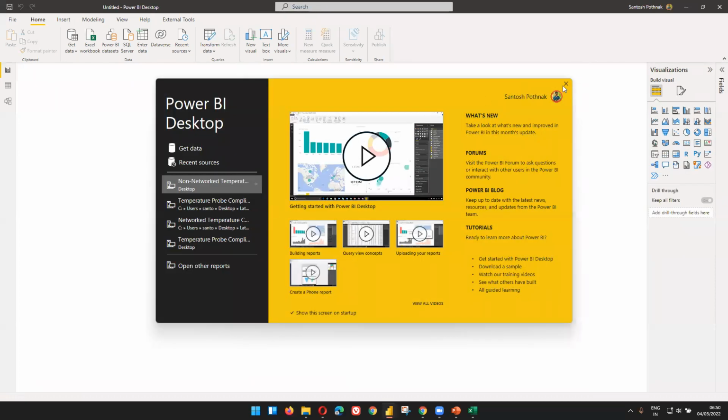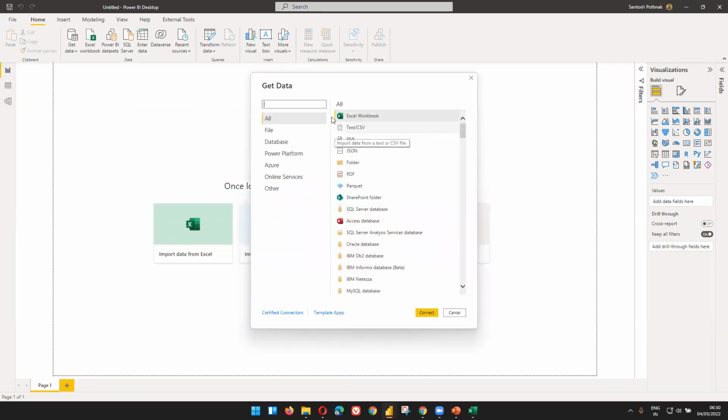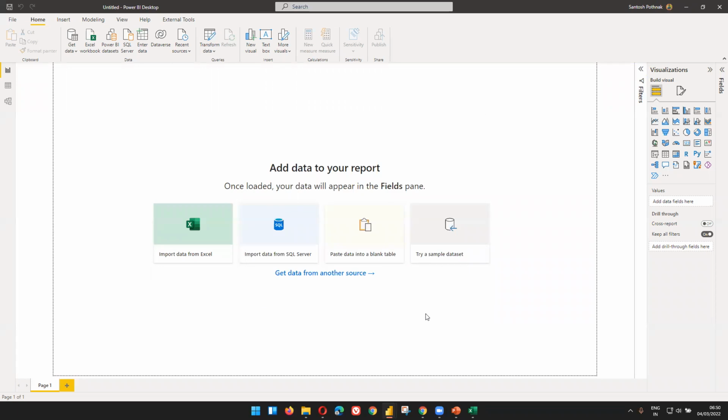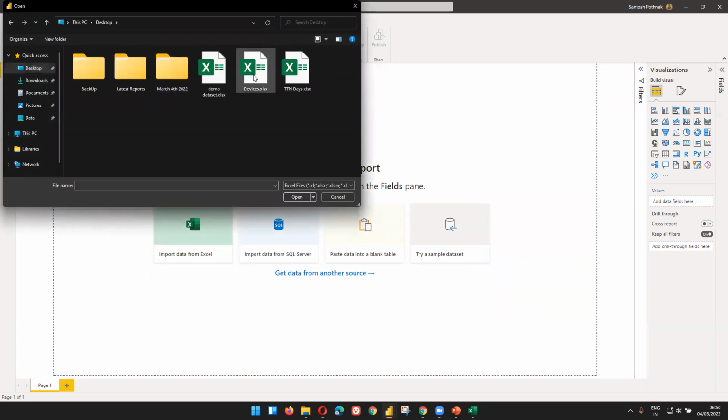I'll close this, click Get data, and go to More. I'm following these additional steps to get acquainted with them; otherwise I would have used the shortcut. I can search for Excel, which shows up as the very first option, click OK, and go to desktop. This was the demo dataset that I created just now.